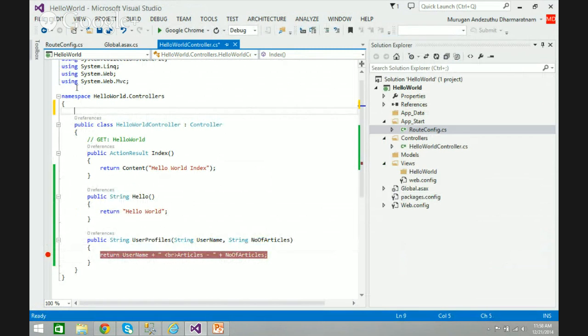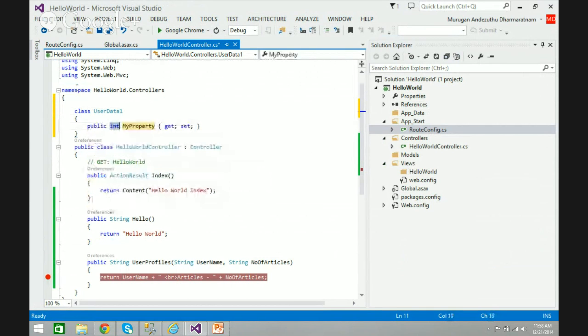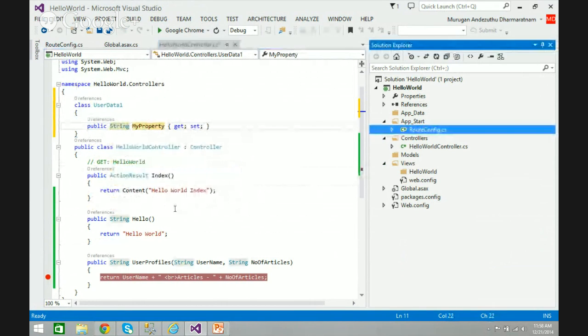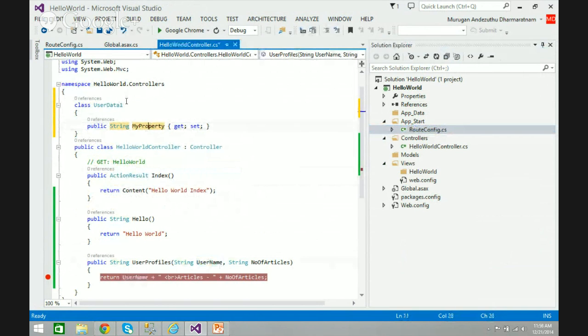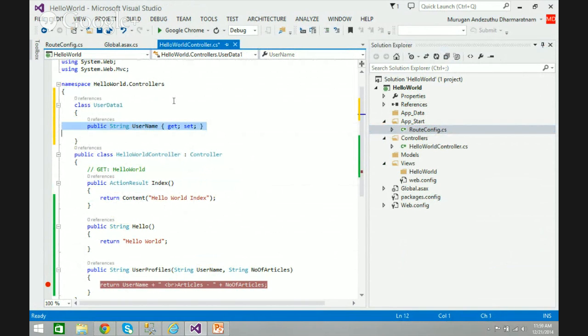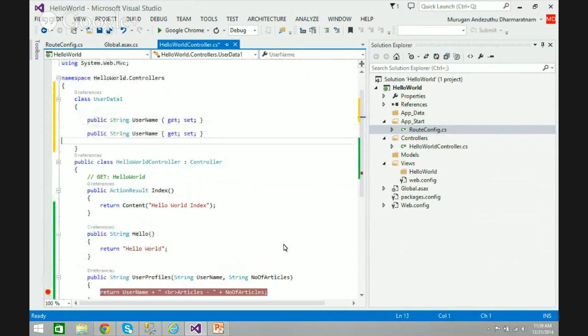So let me just create a new class called user data. Just put it as user data 1, right? In it, I'll create a public string property called username, and again another public string called number of articles.